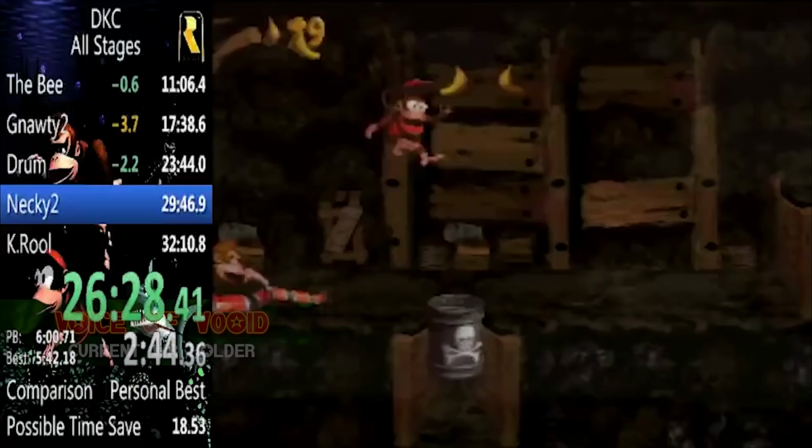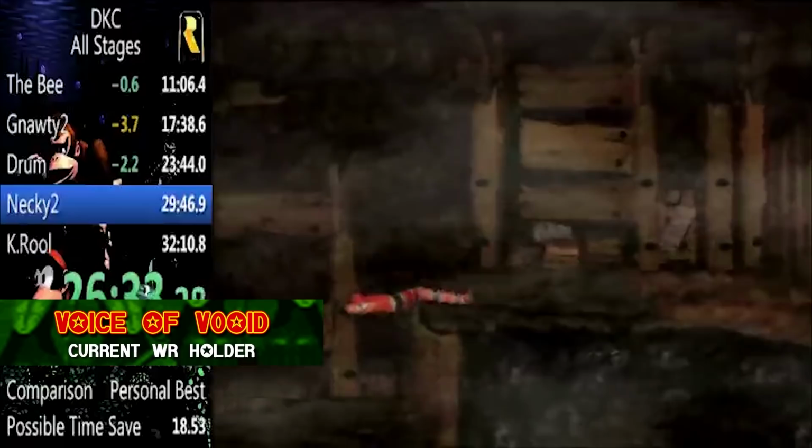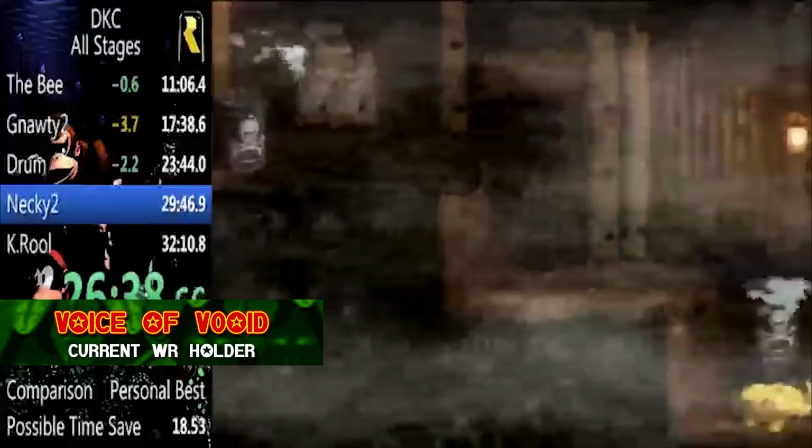So that one replaces the Super Jump Roll that we used to do in 6-3 at the cost of maybe a second and a half, 2 seconds, but it actually makes it free. It's actually not a jump roll. As weird as it sounds.